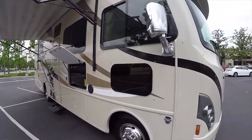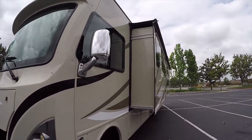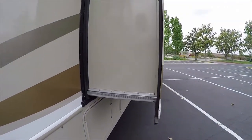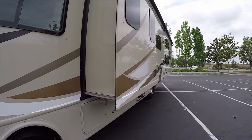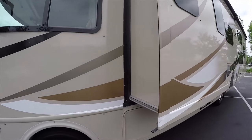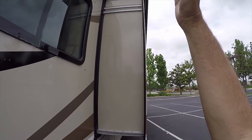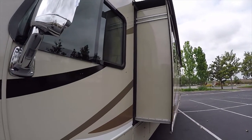This has a glossy mirror-finish exterior. For 2016 they're using better, more durable fiberglass than in years past. This full wall slide has the new and improved three-track system. In the old days — back around 2001 to 2005 — the slide out mechanisms were big bulky things at the bottom that the slide sat on top of. The problem was when you went over bumps, there was nothing holding the top of the slide, so it could literally go 'slap' as it moved back and forth.